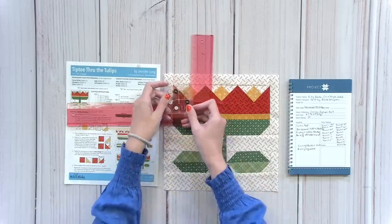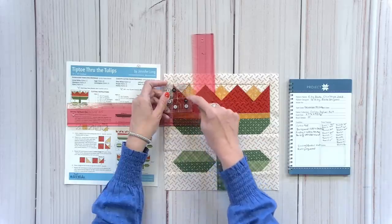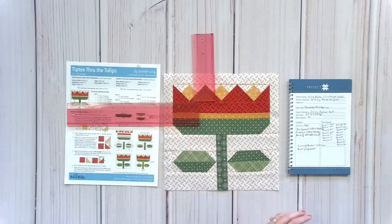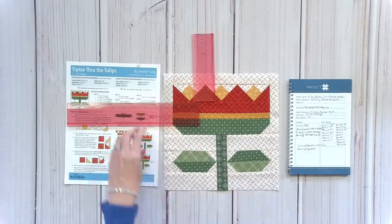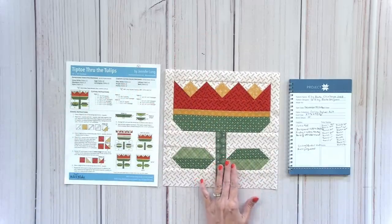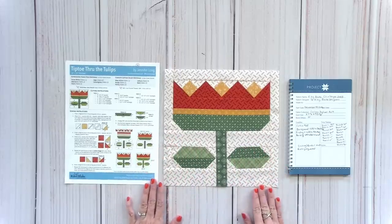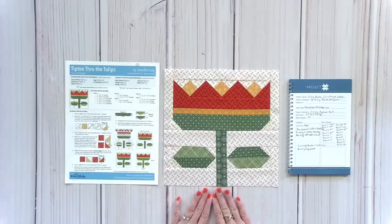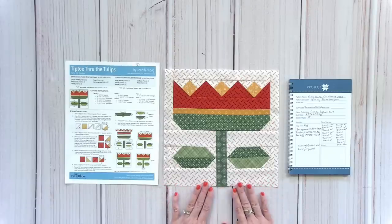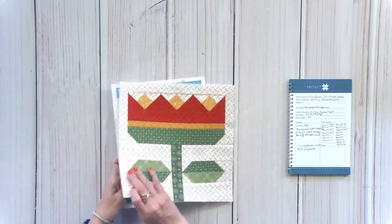you have to just put your ruler right on the corner and make sure it hits all four points before you trim down. So this one was pretty, I don't want to say advanced, but pretty advanced, but it's really pretty in the end. And I've seen some really beautiful blocks. Now you'll want to follow the Riley Blake Facebook group, and they show beautiful blocks. All their designers are sewing along, and it's really fun. And this one's really great because it's free. So that I've been working on that.